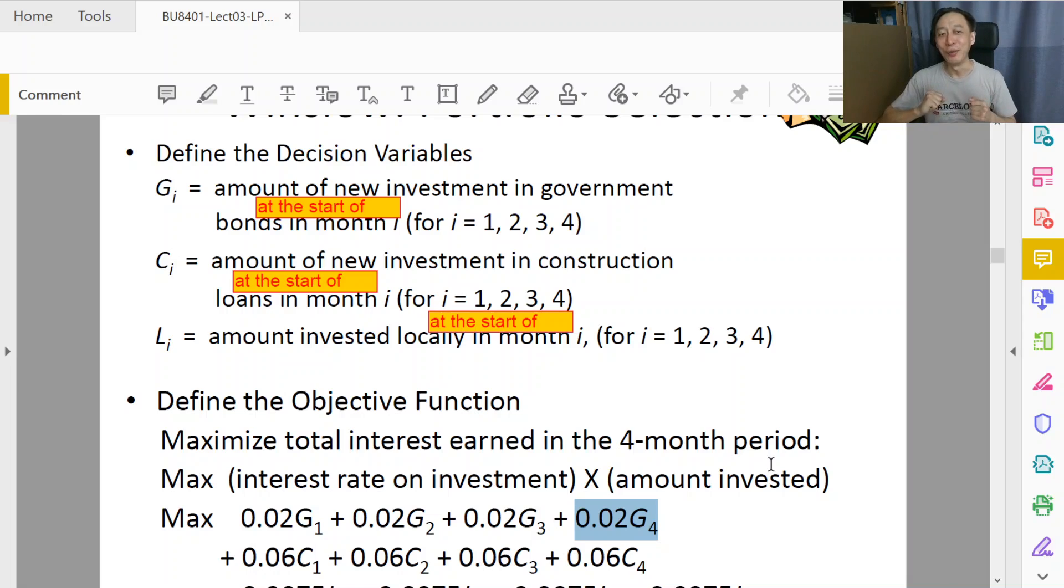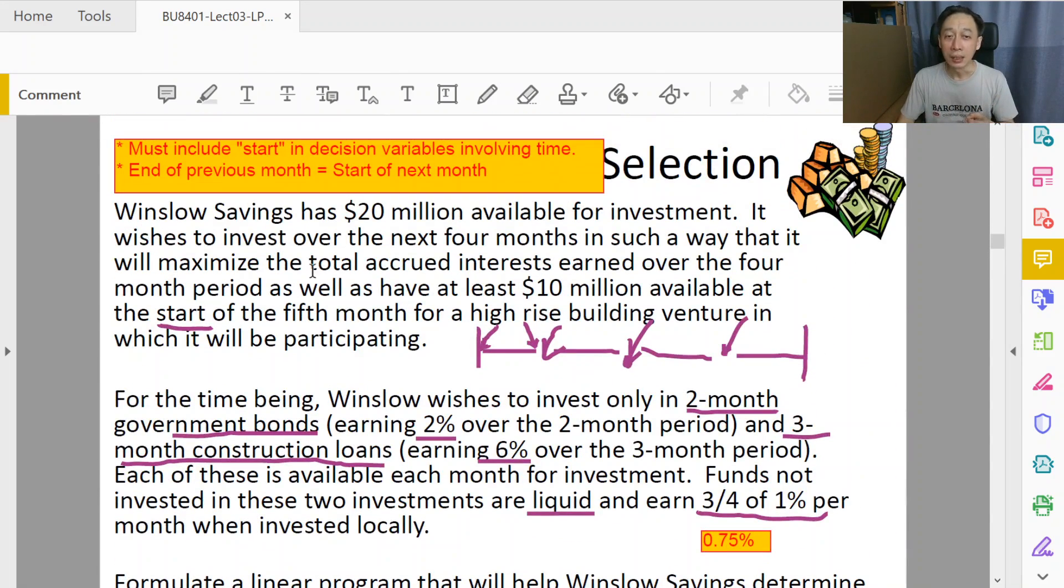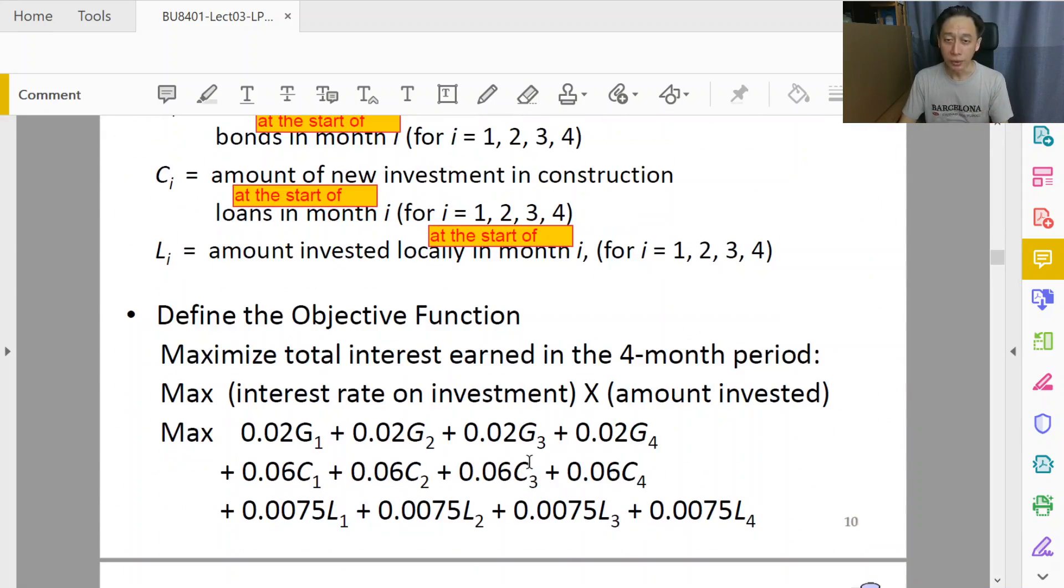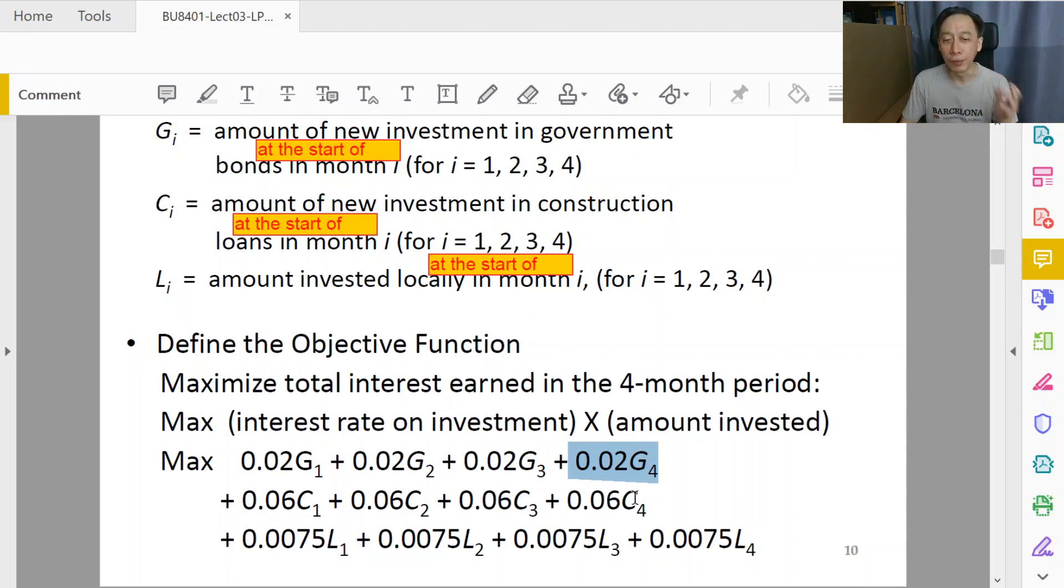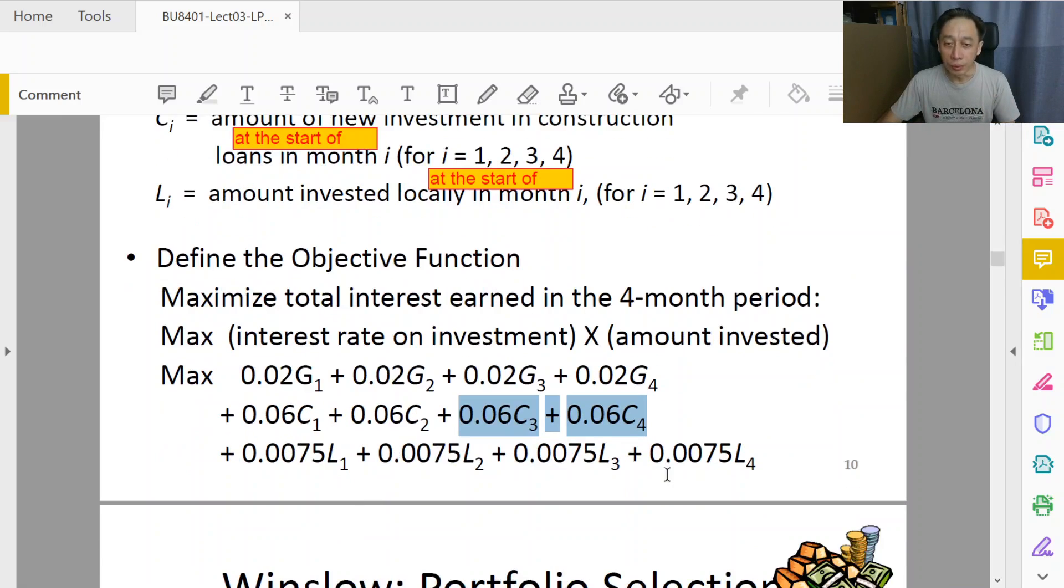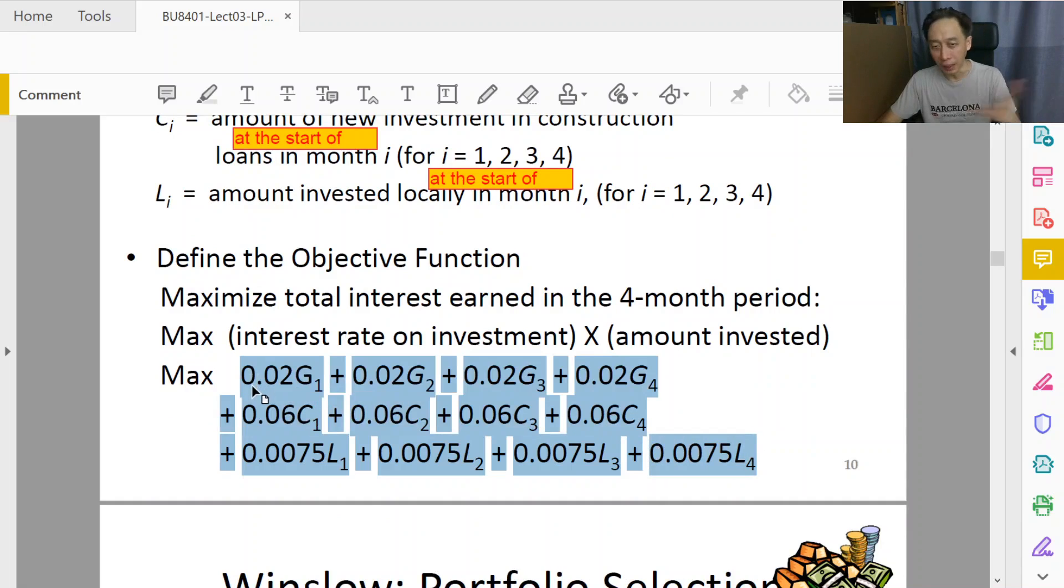Still we add it here. Why? It's not true all the time. It's true because our problem owner says we are interested in maximizing our accrued interest. So the fourth month interest is indeed accrued to us, barring any unforeseen economic crisis. It is accrued to us and we can count that as accrued interest even though it's not cash on hand. So we do add it in. For the same reason we add in C3 and C4 investments even though the actual interest or returns will be in month 6, month 7. We still add them. All right, so that's why we basically simplify the problem in that sense by adding in everything when you have accrued interest.